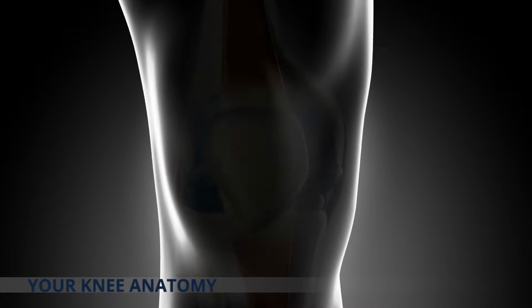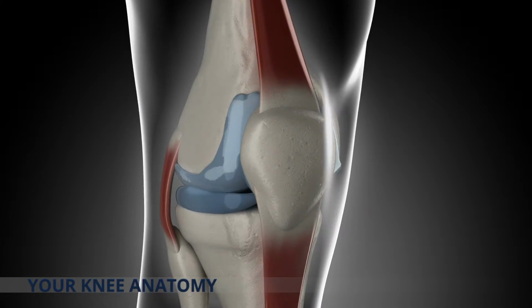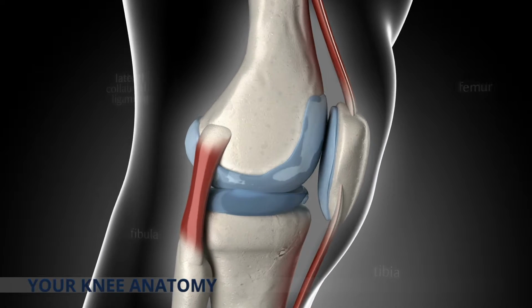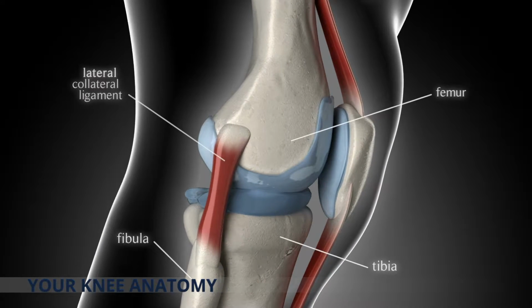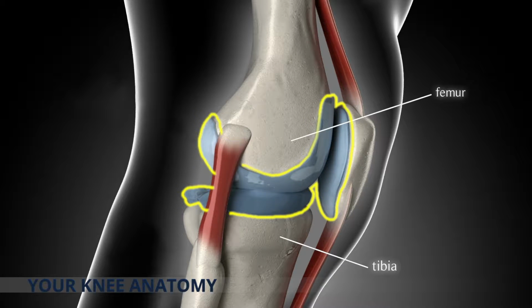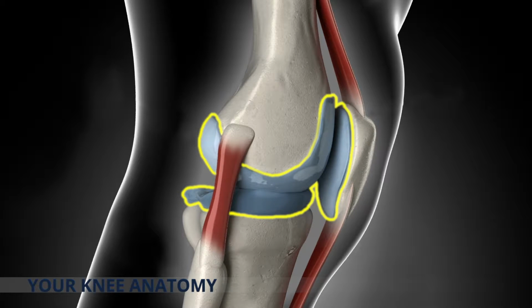Your knee joint is the largest joint in your body and contains 4 bones and a large collection of ligaments and muscles. The bones are the femur or thigh bone, the tibia or shin bone, and the smaller fibula and the patella or kneecap, with only the femur and the tibia forming the knee joint itself. Where the femur and tibia meet is covered with articular cartilage, an extremely hard, smooth, slippery surface that allows smooth, pain-free movement in your joints.